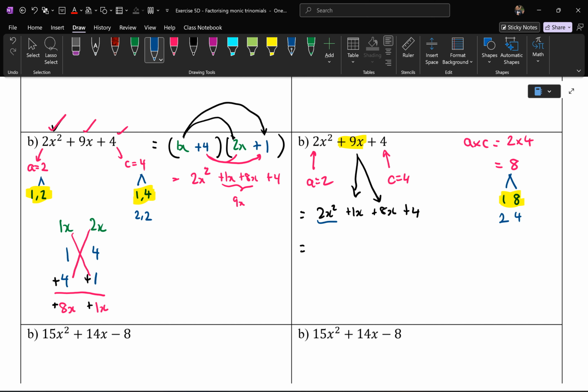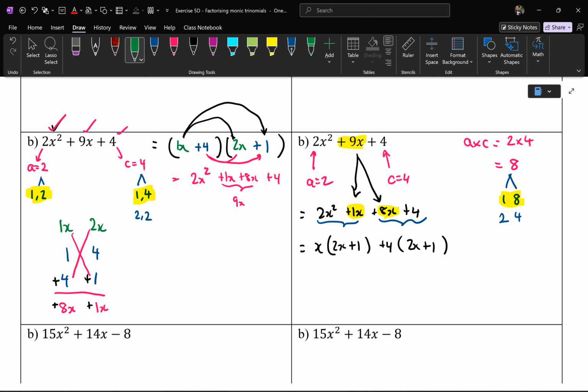Here we then group factors. So we split them up into 2s and we say what is the common factor of either one. Let's look at the first pair, 2x squared plus the 1x. What is common about those two terms? 2x squared and 1x. What's common? X. So you take out x as a common factor. That means you get 2x plus 1. Then you do the same for the next one. What's common about 8x and 4? 4. So you take out 4, and you end up with, again, 2x plus 1.